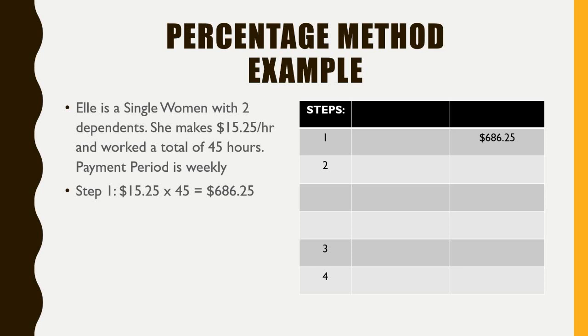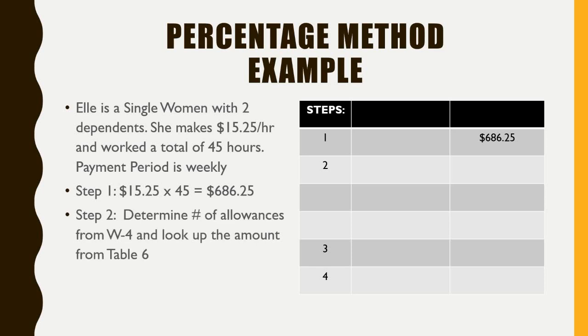Okay. Now, step 2 is going to determine how many withholdings that this person has claimed. In this case, I'm assuming she's going to claim both children or both dependents. So that's 4, okay, if you understand how to fill out the W-4 form for 2019. Her total withholdings is going to be 2, all right? Now, once we establish that, we determine the total number of withholdings, or allowances, we call them.